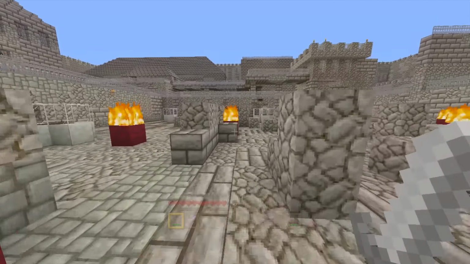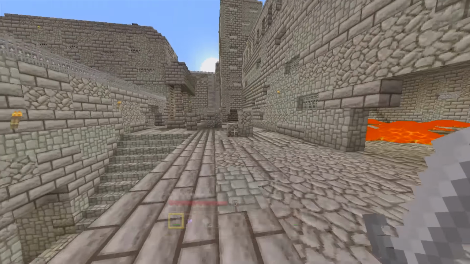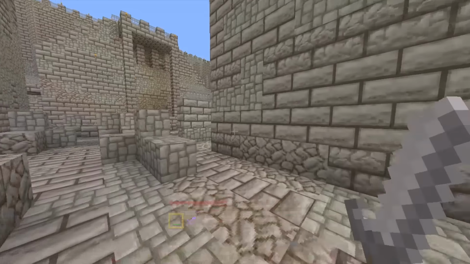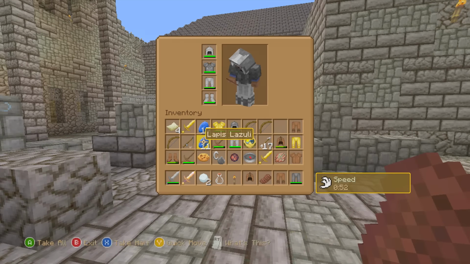Is he maybe coming back here? No, he's not actually there. And it looks like all my stuff is about to run out as well. I think everything that I have is definitely about to run out. Yep, my strength potion has 1 second left, and so my strength potion's out.